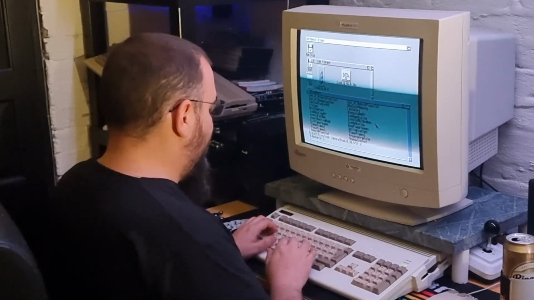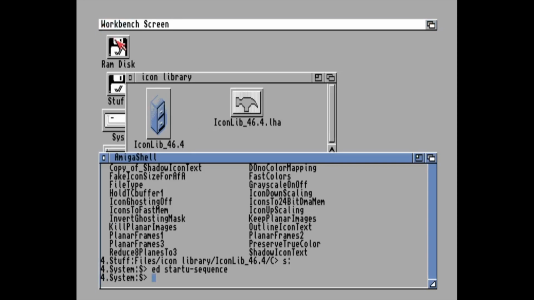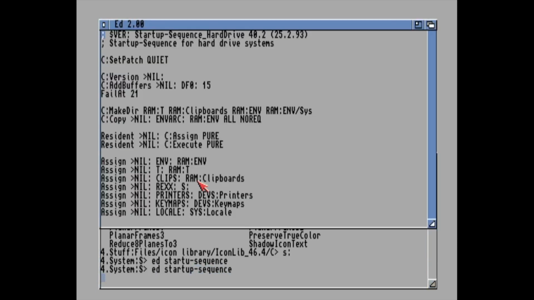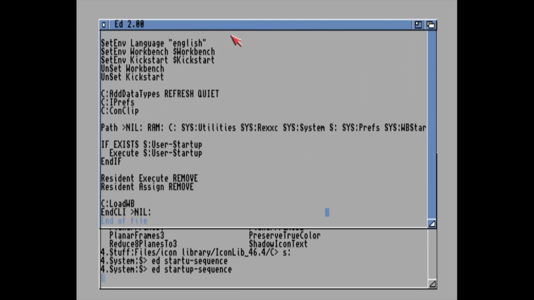So we need to add something to the startup sequence. And nope, one of my keys was acting up, old keyboard. So I'm not sure where to put this. I think it's before set batch. Okay, so I will use load module like this, and the module I will use is icon library, like this. This should be it. I wish there was an example of load module in here somewhere. And there is not. So let's hope I did that the right way.